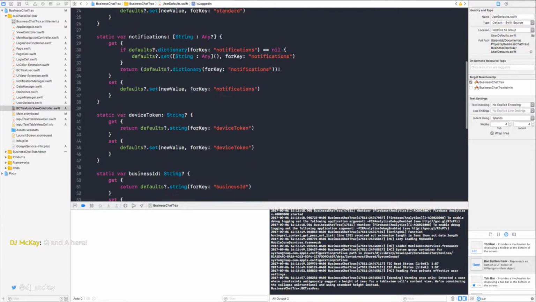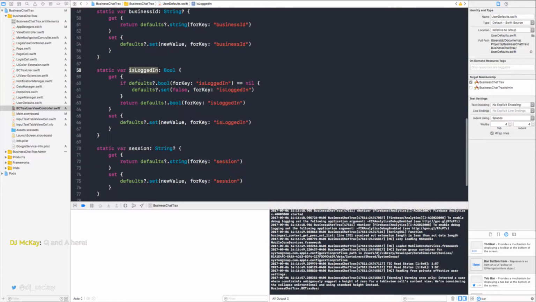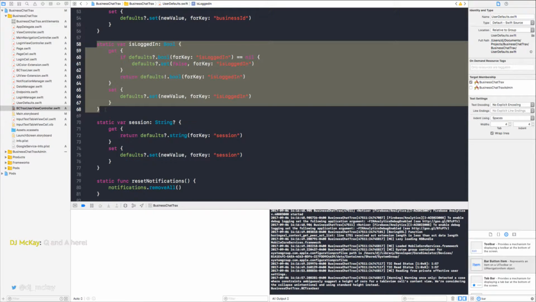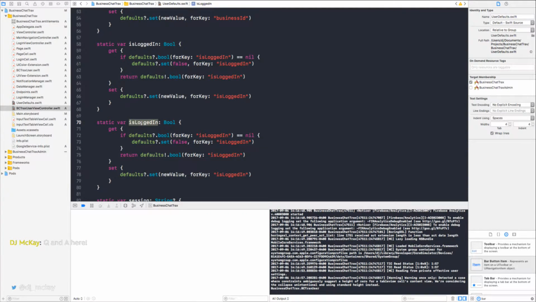So I can probably go ahead and put this in my set of user defaults where I'm storing some information about what's happening on the device, like whether or not the user was logged in, and whether or not I had created a user yet. Bunch of boilerplate code to say whether or not I've created a user or not. So I'm going to go ahead and test this out.